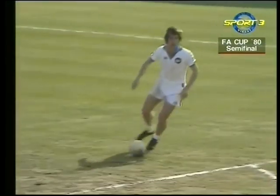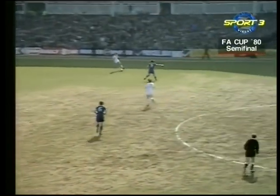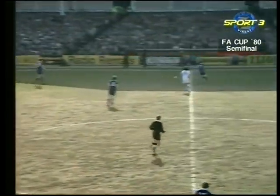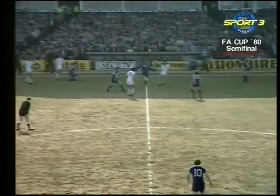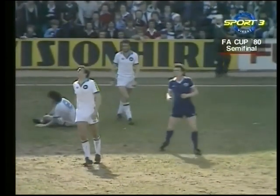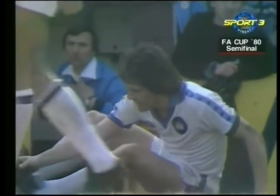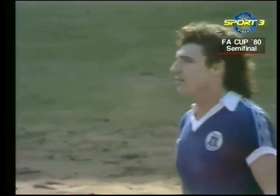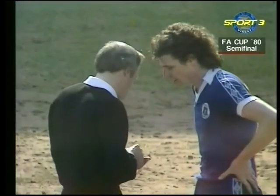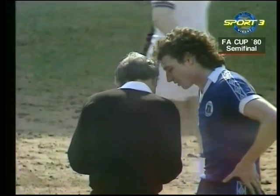Well, if you watch that ball played in again from the original position, from the free kick, the first two players that go for it, it really appears that perhaps there was a push there by the West Ham defender against the first Everton man to go in, and that's what the referee saw and gave a penalty. And now a yellow card is shown again. Trevor Ross being called to the referee, and tempers rising here. Ross going in the book this time.